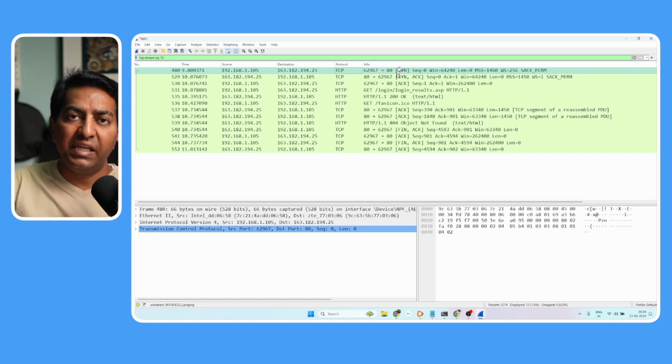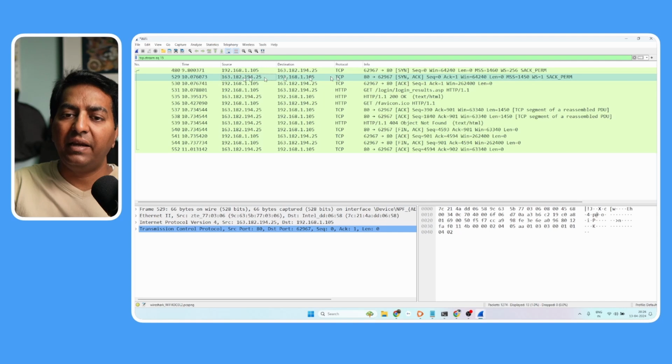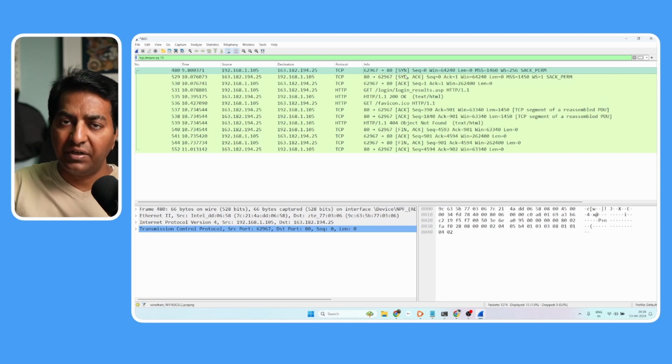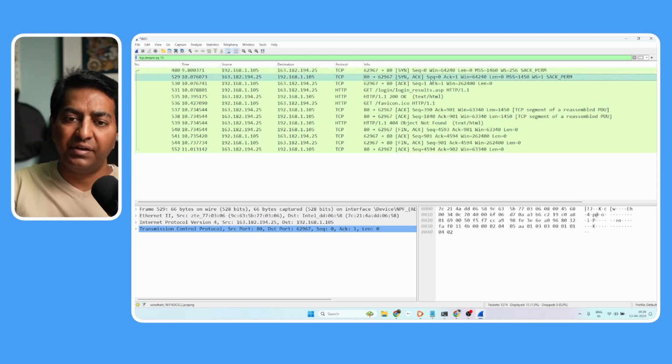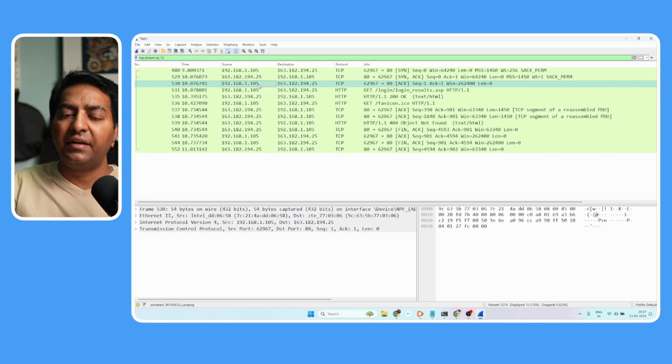Now this was the SYN. Upon receiving the request from my computer, the web server replied back with a SYN-ACK, right? First the SYN synchronization request was sent, and the synchronization acknowledgement was received. This was received from port 80 on the server to the source port on which the request was sent. Sequence number 0 again and acknowledgement 1. In the next phase, the client responded back to the server with an acknowledgement, confirming that it has received the response. So it's a three-way handshake that has happened on the test website.